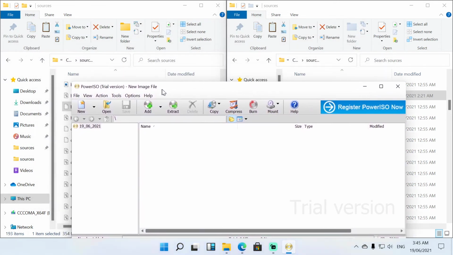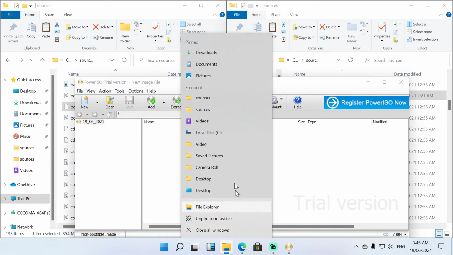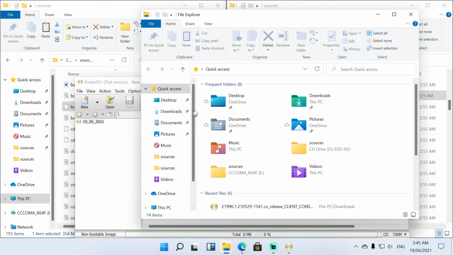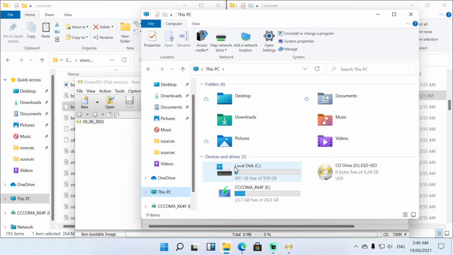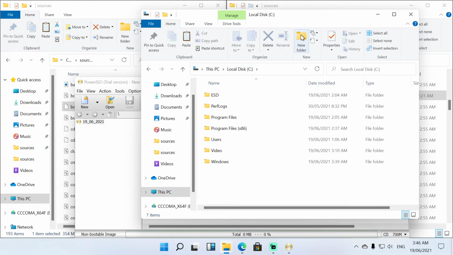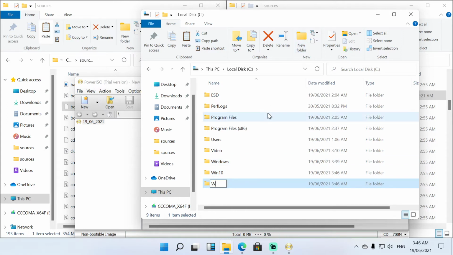Okay, so we're going to need 2 new folders on our hard drive to make this work. So we'll go to drive C, and we'll go new folder. It doesn't matter what you name them, but just to make this easy, I'm going to call this one Win10, and I'm going to create another one and call it Win11.